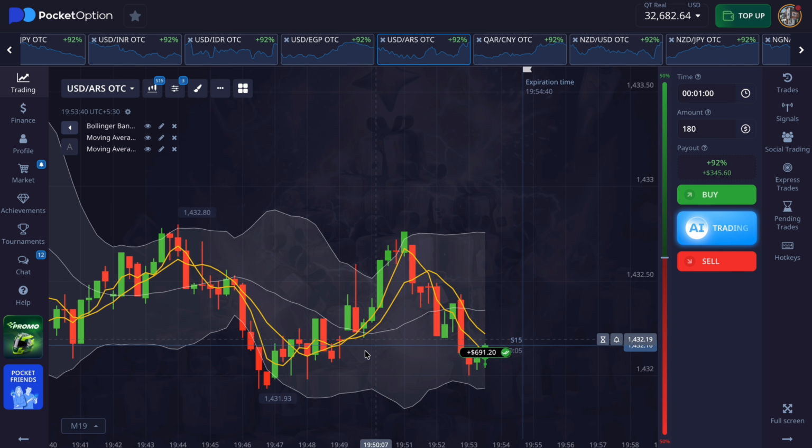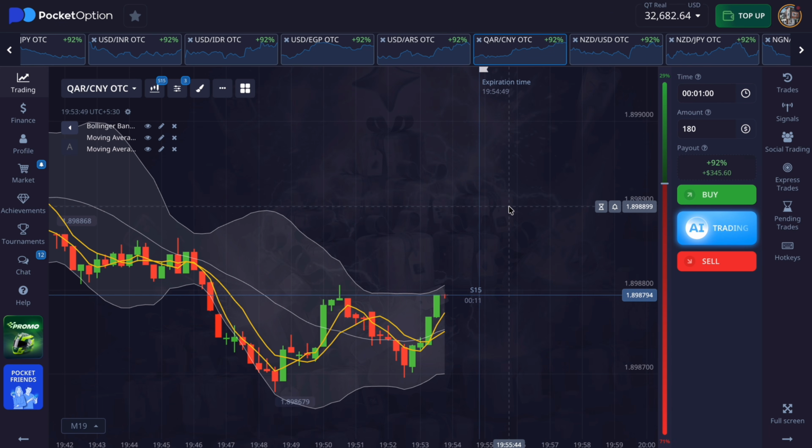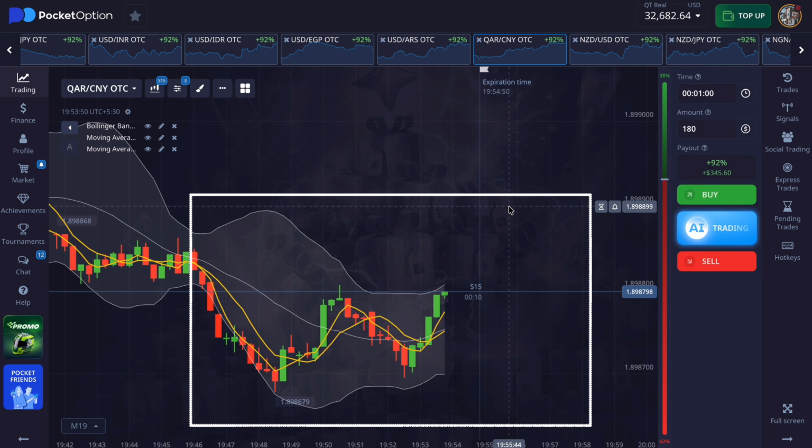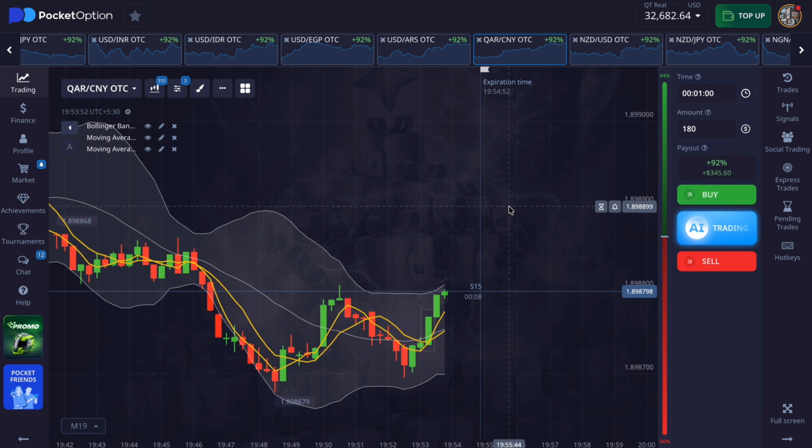Now, we should move to another chart and strengthen our chart analysis practice further. This chart is a little different, but I am going to test it as well. Here, the overall market was moving in a downtrend, but based on the analysis, it looks like an uptrend may now be starting. This is because price has broken above the middle line with strong bullish candles, and a strong bullish candle is still forming, which may indicate the beginning of a strong uptrend.